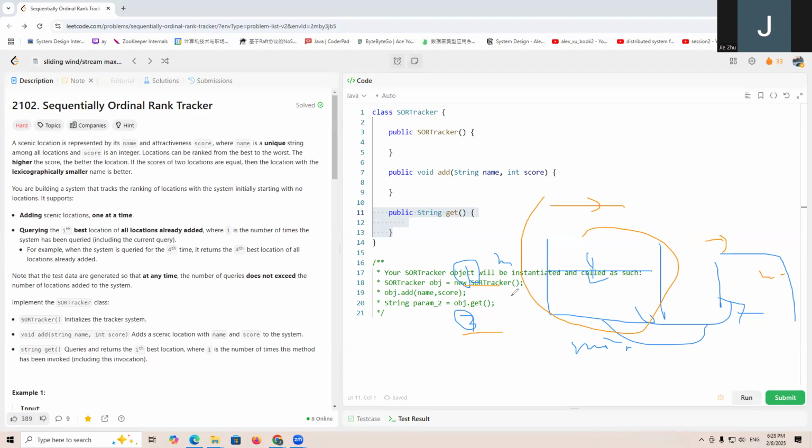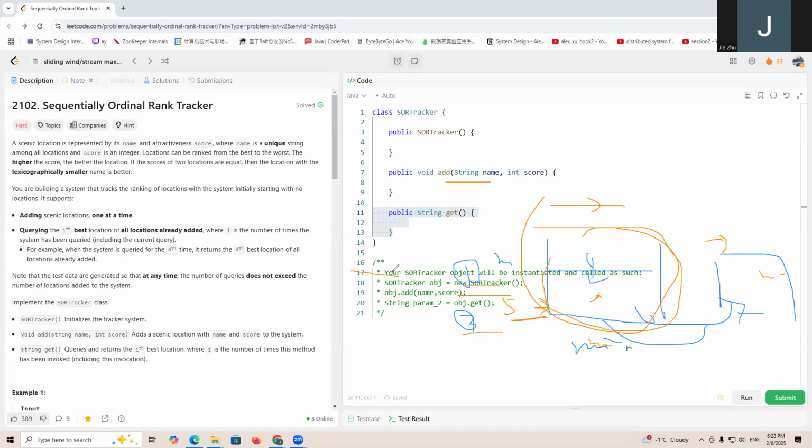For example, if we have 5 best items in the min heap, we are still keeping 5 best items in the min heap after the add. Another functionality is that we keep the min heap size, which means our add does not change the min heap size.